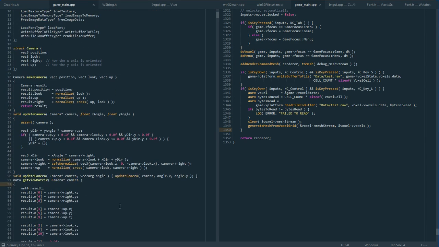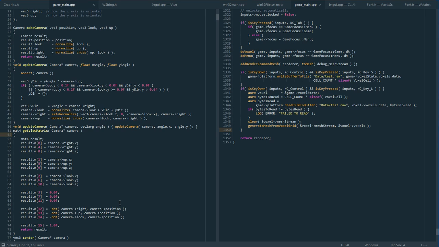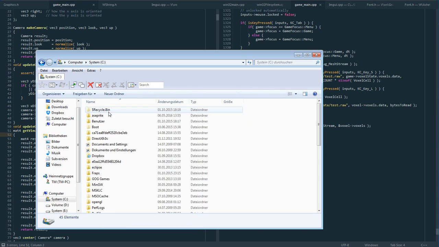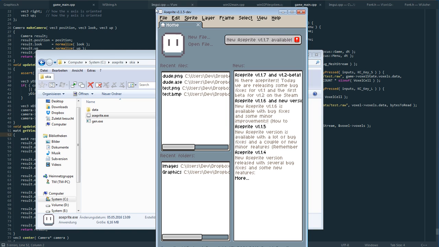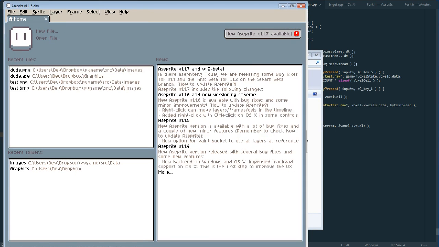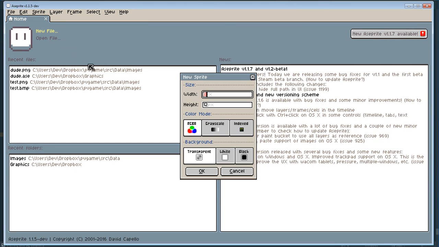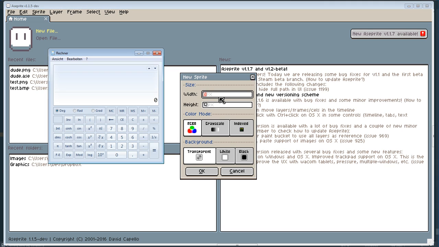I have an idea, but first, let's create a simple texture. So a cube has 6 sides. 6 times 16 is 96.